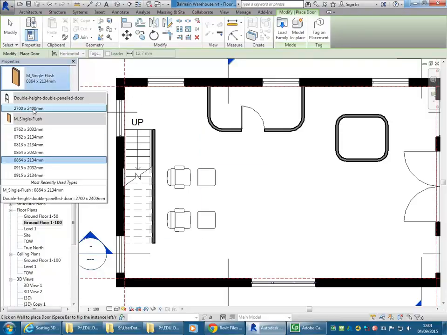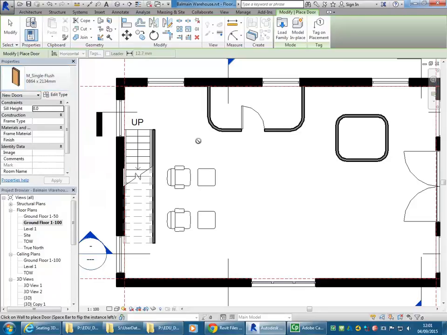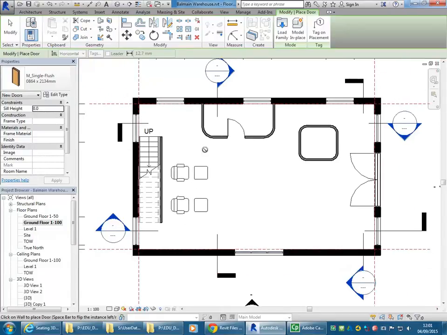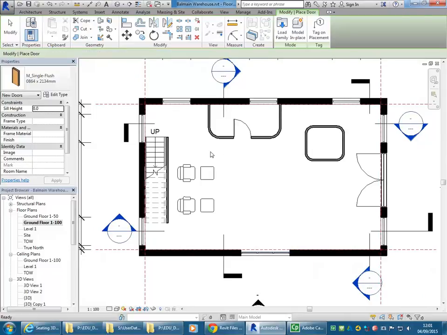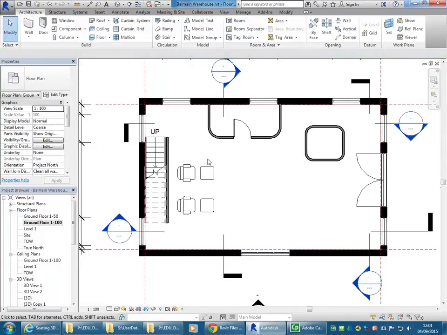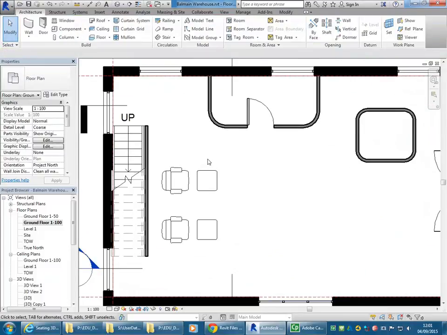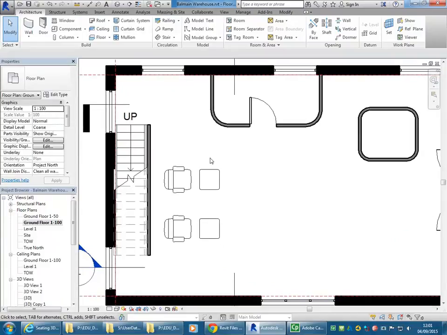In properties, that's right, exactly. Even though it is a kind of door, it's a curtain wall panel. So you need to load it differently. You load it by placing a curtain wall panel, which is a different sort of thing. Yeah, exactly. So just watch out for that. Revit's pretty fussy with the categories you use, but generally, if something isn't a door or a window or a column, it should be a component usually.